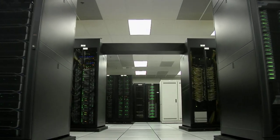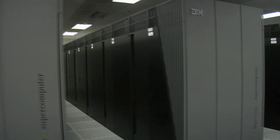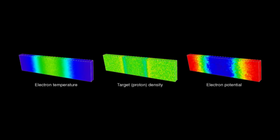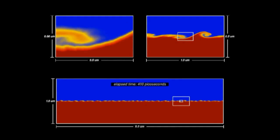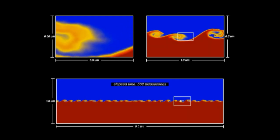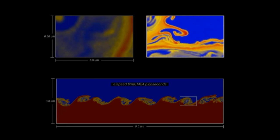Sequoia is going to be used for two different kinds of applications towards stockpile stewardship. The first is looking at individual science applications. For instance, materials. If you want to look at materials under certain pressures and temperatures, you can look at that at enormous scale and intense levels of granularity on Sequoia. So run a very large problem and learn new things about the way that material behaves under different constraints. Okay, so that would be running a code at a very large scale so that you could see things you'd never been able to see before.